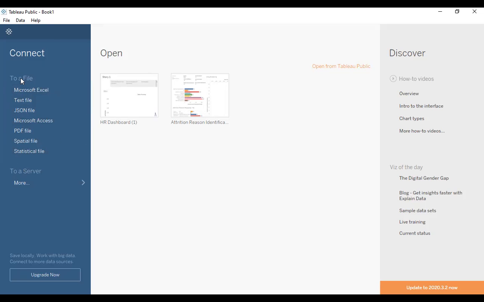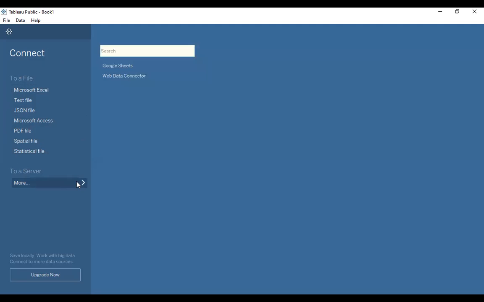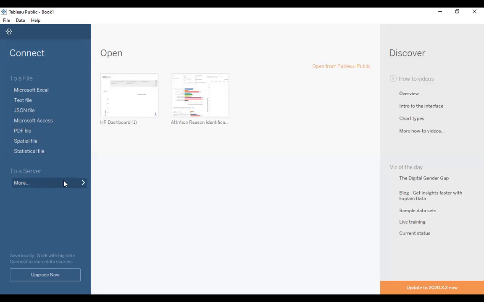In case of Tableau Public, you can connect to Microsoft Excel files, text files, JSON files, Microsoft Access files, PDFs, spatial files, statistical files, and in case of the server, you can connect directly to your Google Sheet. So those who are using Google Sheet can link Tableau to the Google Sheet.